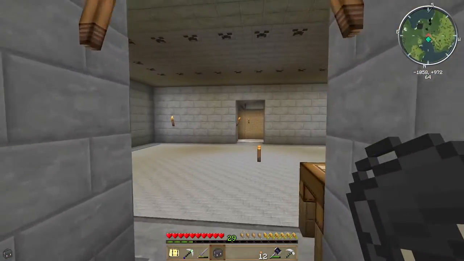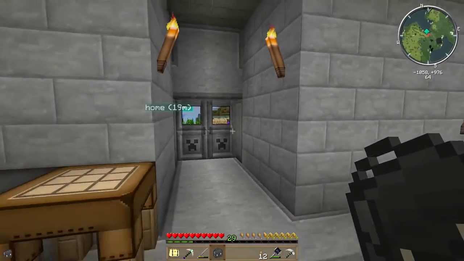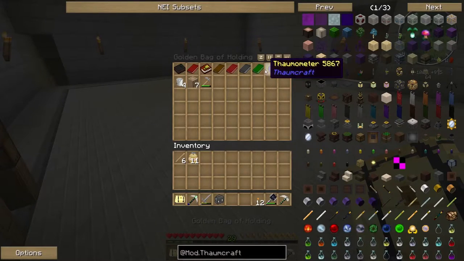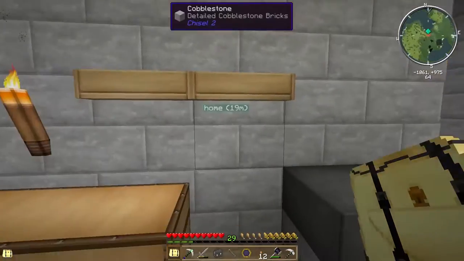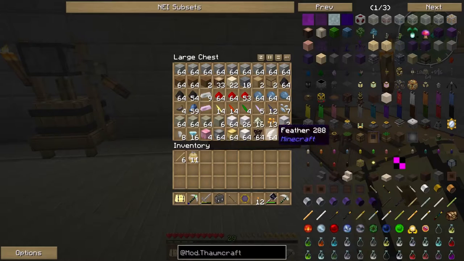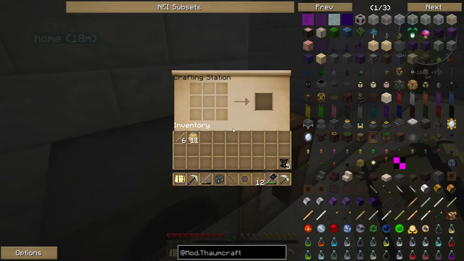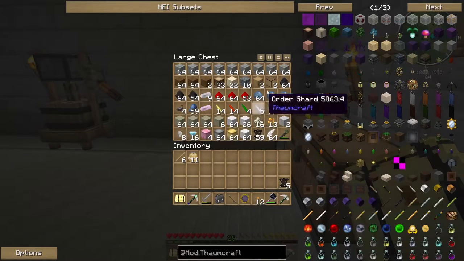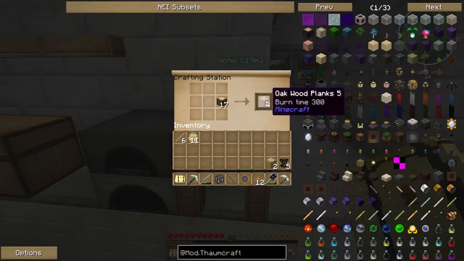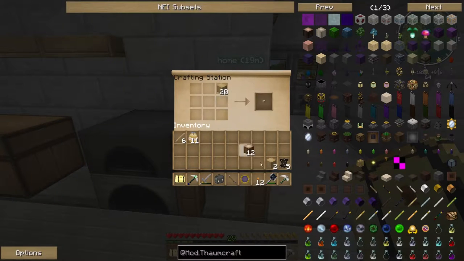So basically, we need a bookshelf to start Thaumcraft, and I think it's in here. Yeah, so I'll get that, and we'll get some leather wherever I put it. Leather's there. I only needed 3, I don't know why I picked up 4. Is wood in here? Yeah, and I'll get some more there. So we'll just get some oak planks. I think that'll be enough. So we'll just do this and this.